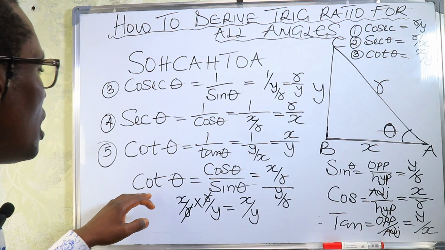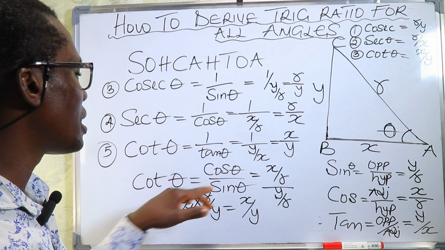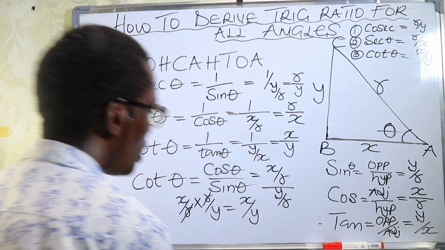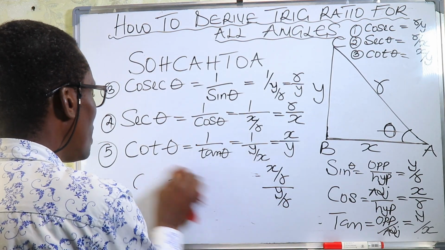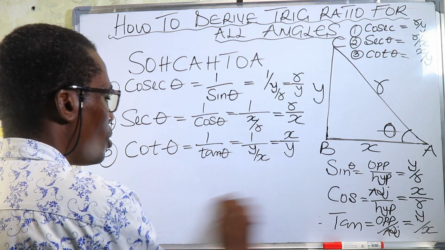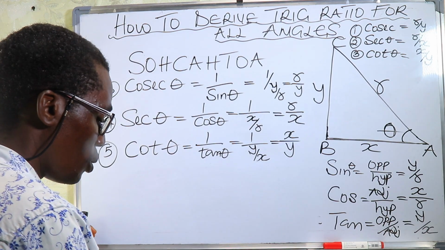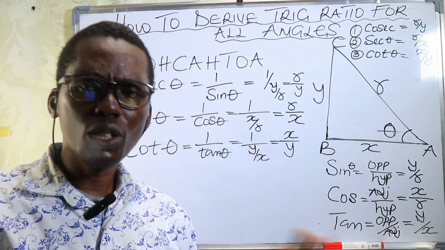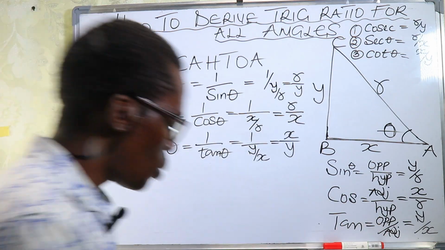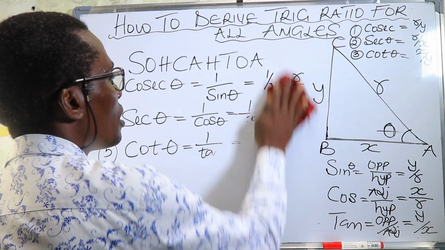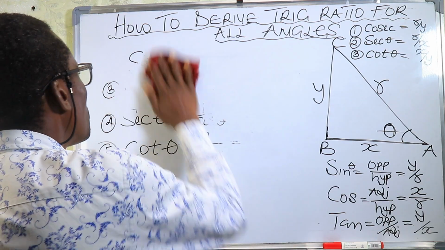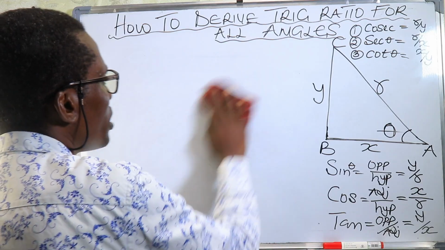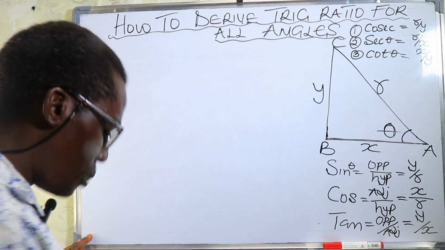And we don see say we will fit also get tan theta as sin theta all over cos theta, and all of them go still give us the same thing. So these ones we don't need this one, because we don already know say all of them are the inverse of cos, tan, and sin, and cot. So we don't need those ones. This now the 6 trig ratio we need. So we'll cancel all these ones. Now the next question we say, which other trig ratio we go get wey we want derive, wey will fit help us solve questions when dem give us trigonometry question.